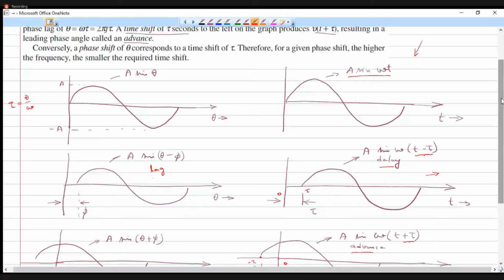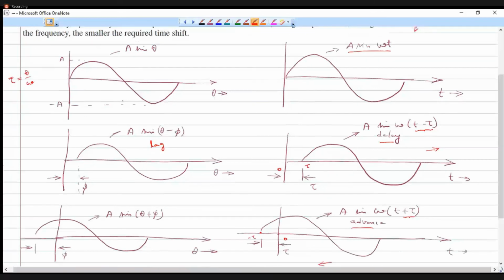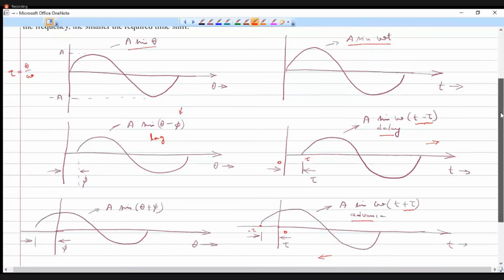Okay, so that is represented by, for example, when we have a function a sine theta, then a sine theta minus phi is called a delayed or lagged function, where phi is the angle, or the phase, with which it is lagging with respect to the original function, that is a sine theta. Similarly, when we shift the function in the time domain, advancing it, correspondingly we can have a phase lead happening with respect to the phase.